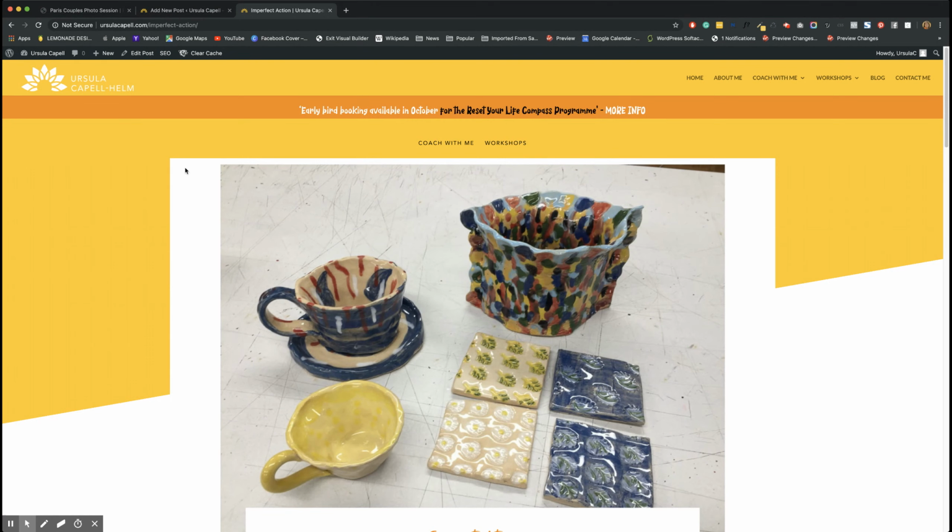So your blog posts, the images aren't actually filling the frame here. So in an ideal world, this needs to be 1400 by 1000 pixels.